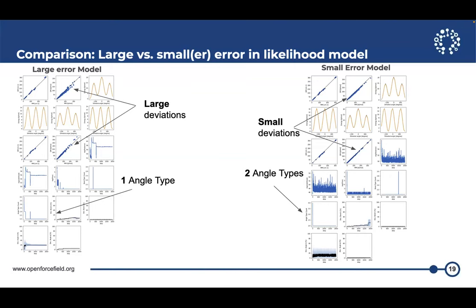And there are some other nice things you can do in the context of sampling the posterior, which is we can play around with our error model. And what that means is, as you know, in a likelihood we are assuming that there is some error contained in our model that represents the data. We can play with that a bit. And if we assume large deviations or if we assume a large error model, assuming that our data has large error, then we actually get, I don't know if you can see that, but then we find the samples that have one angle type.